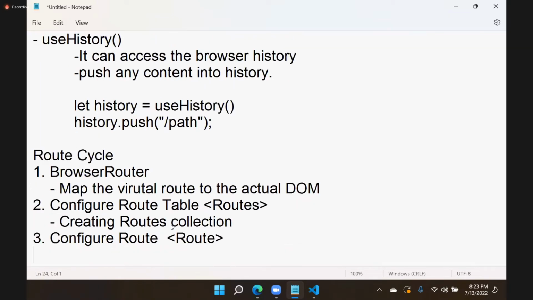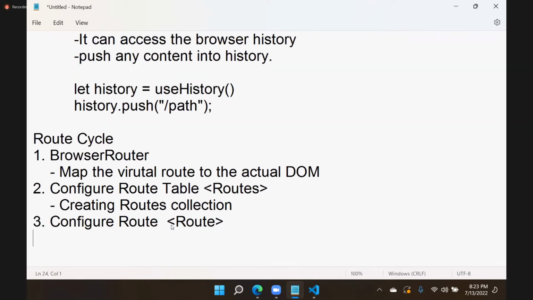Configure the route. So after you configured the route, next what happens? That means browser router, then creating the routes collection, and in that, configuring the route.